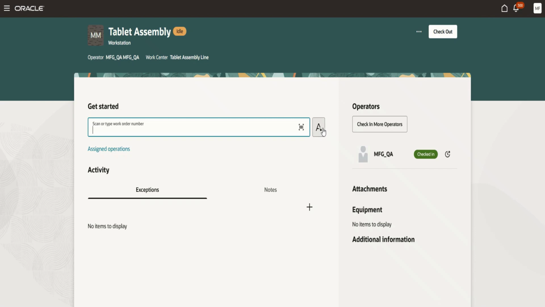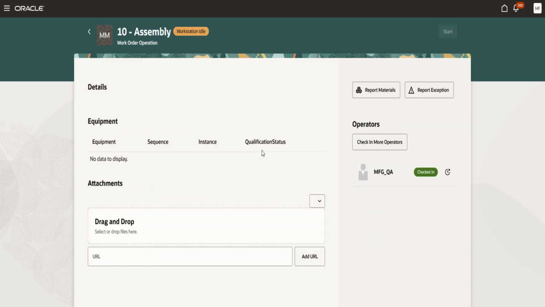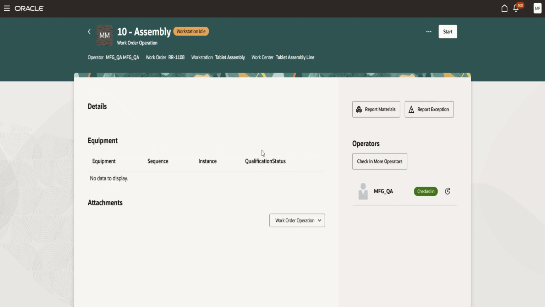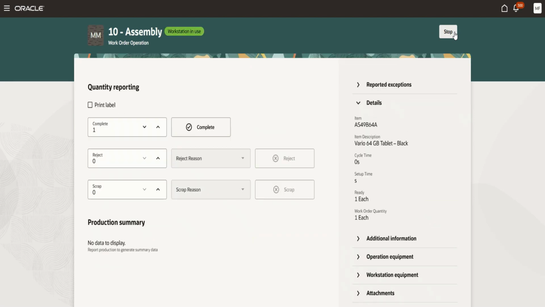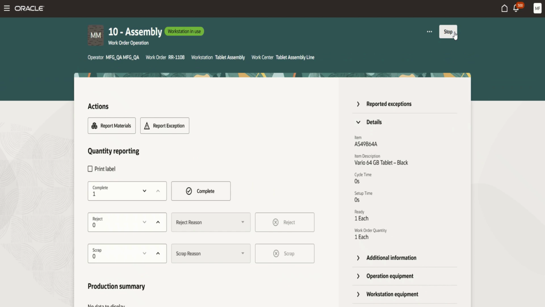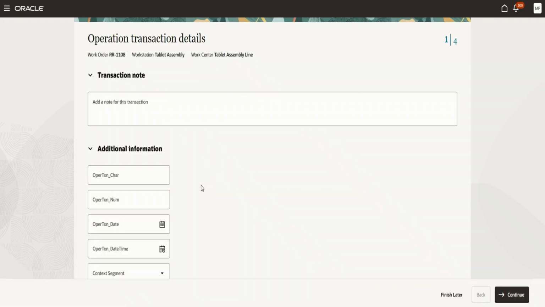We will search for the work order and click on the Start button to report the completion transaction. Next, we will click on the Complete button. We will continue with the transaction.